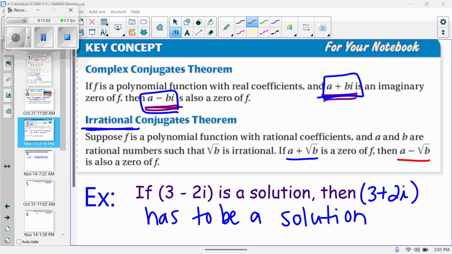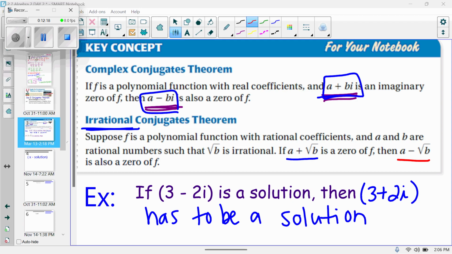As you're finishing writing this in your notes, guys, I want to tell you what we've been doing a lot of so far in this chapter, the past several days: I give you a polynomial and you have to find all the solutions, the places where it crosses the x-axis. We're actually going to go backwards now. We're going to be given the solutions of the polynomial and we're going to have to write the equation.